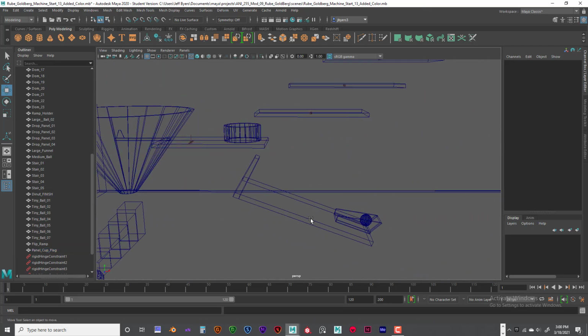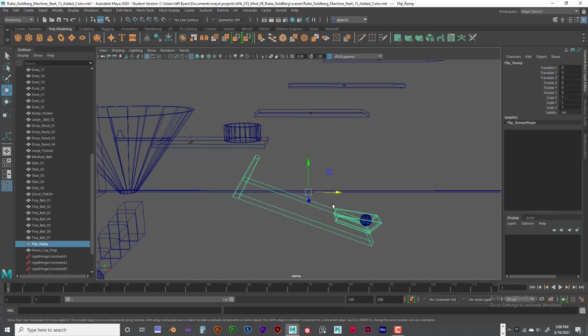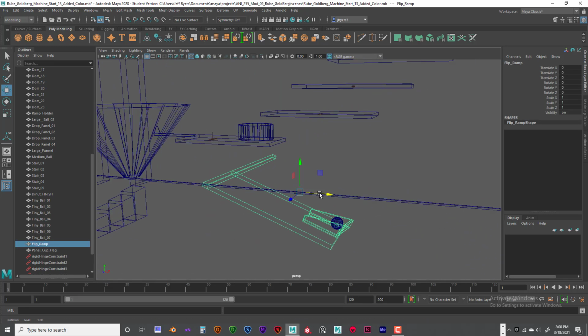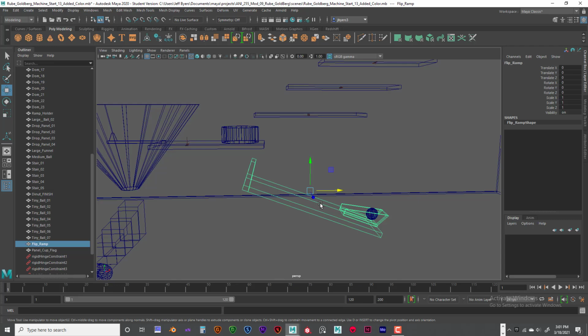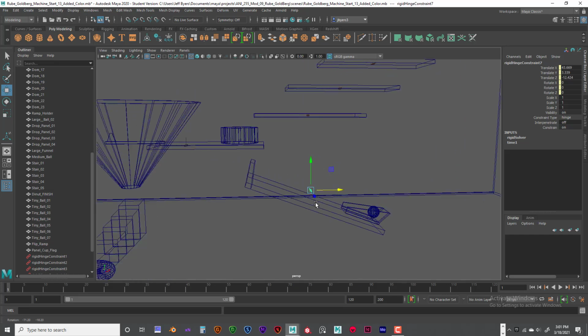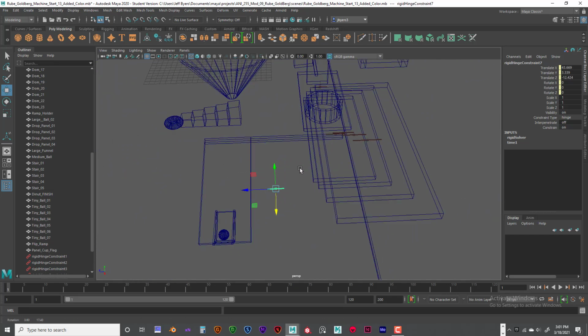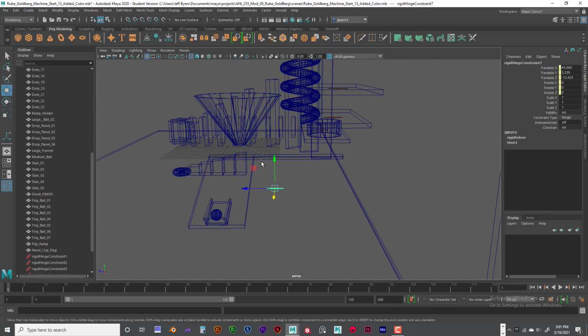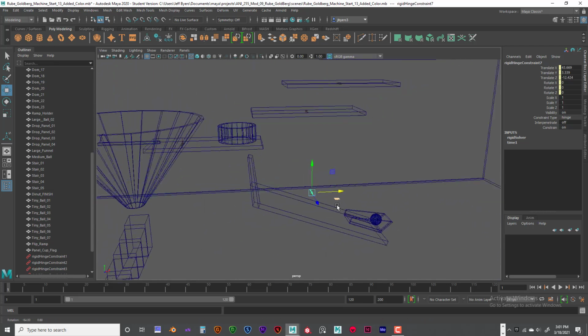And then we've got a hinge constraint on this one as well. You can see where the center pivot is. So I'm going to hit the G key on that. I don't really like that, of course. I'm going to leave it like that, which is kind of cool. It's funny, you can have it out there, but it's kind of taken in consideration of this, which is fine. I'll just leave it as is.